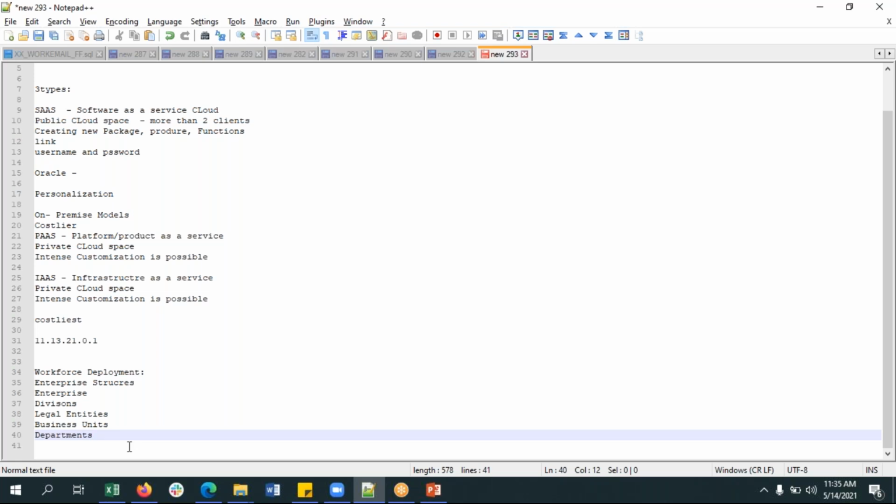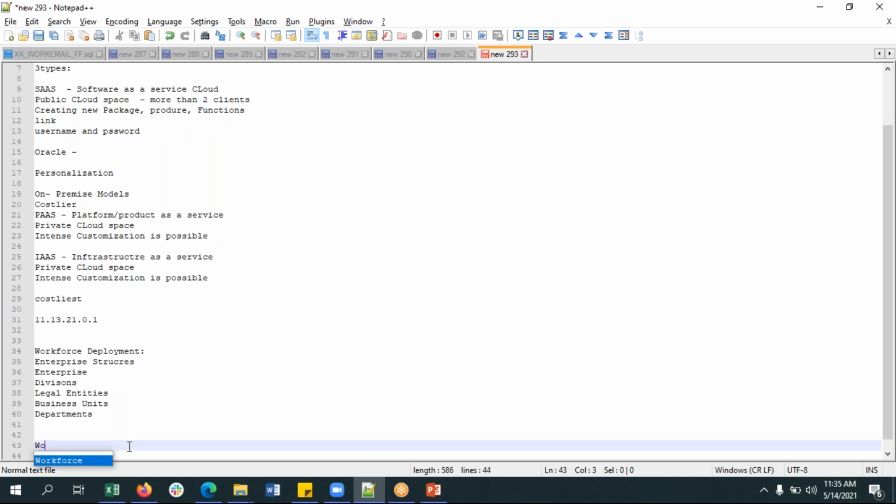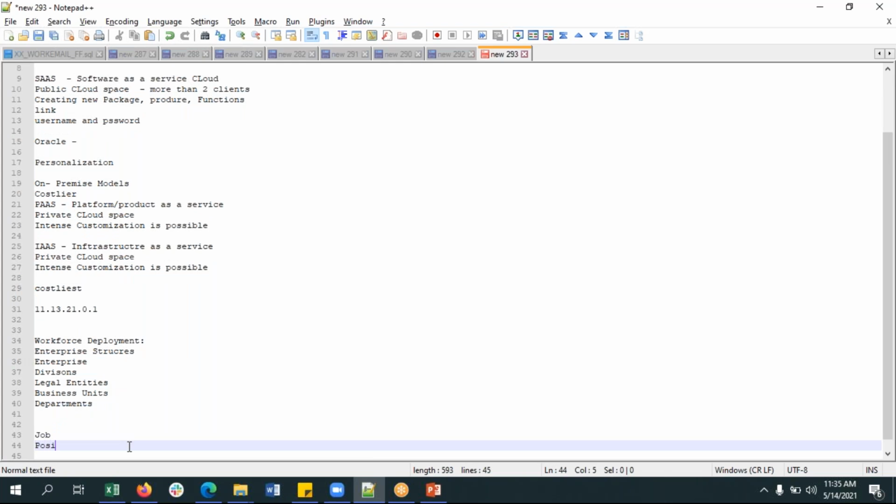When you want to hire an employee, you should have some properties for the employee, like what is the job of the employee, what is the location, what is the grade, what is the department, what is the position of the employee. There will be so many properties for the employee. To hire an employee, first these things should come into the picture. What job, position, these things also should be loaded in the application.